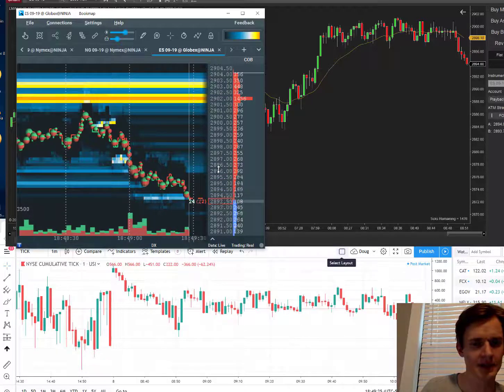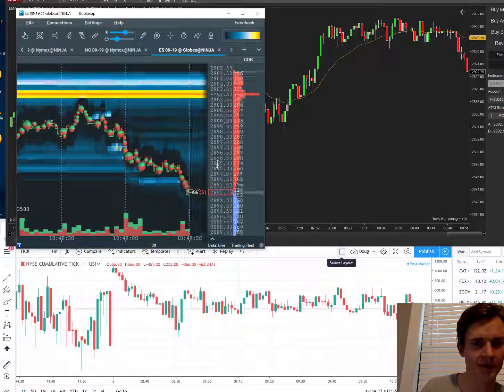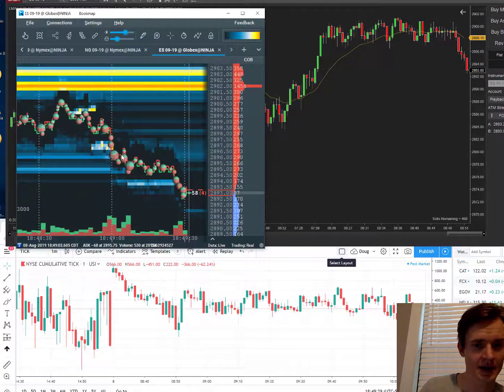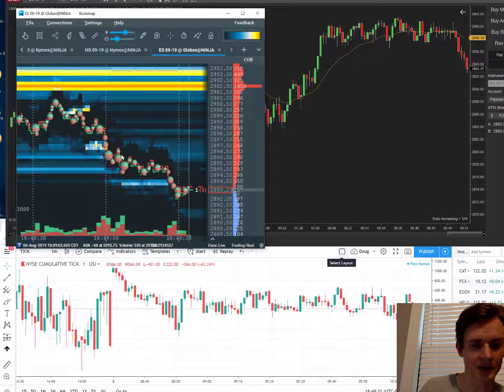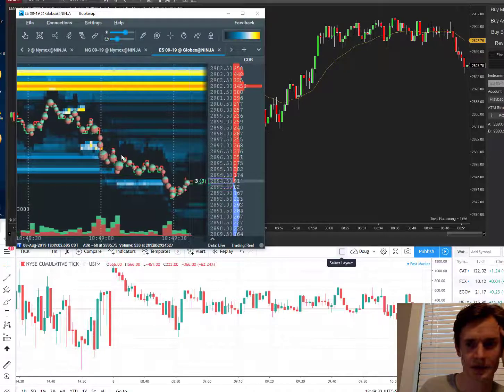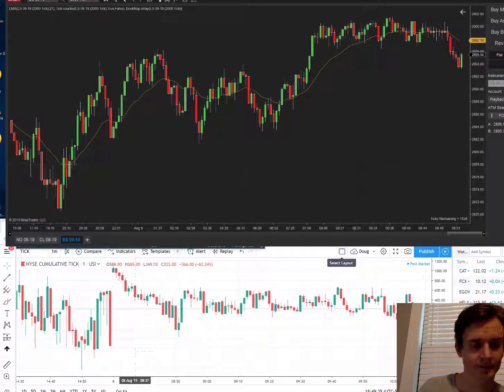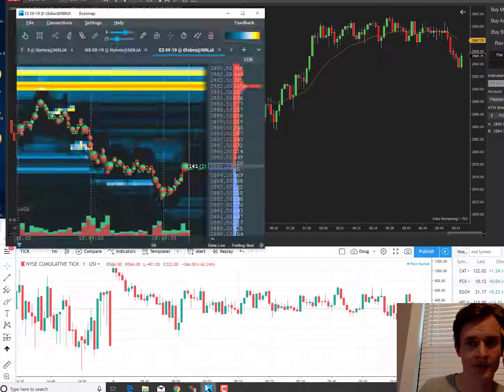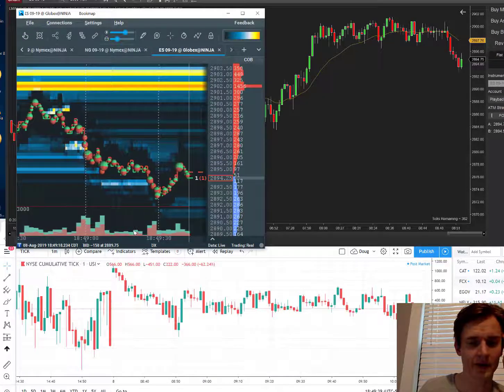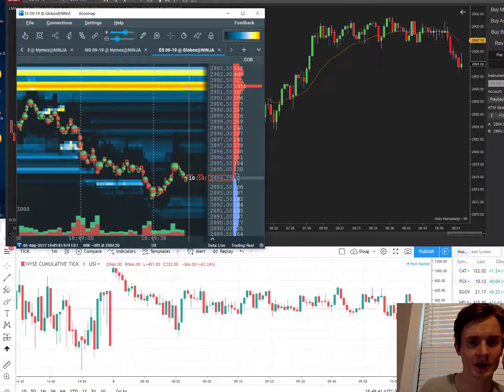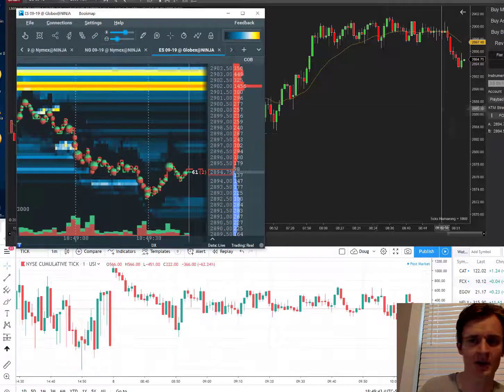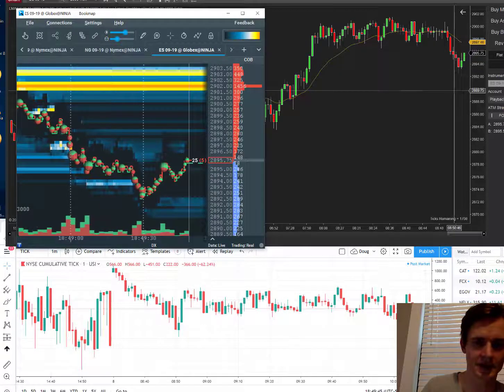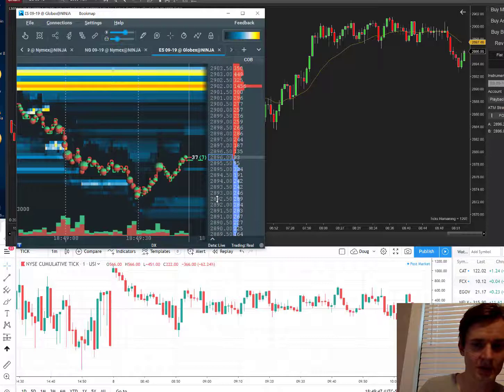So let's see if we can see anything of note in order flow. And sometimes you can't. It's not going to tell you everything that happens. Sometimes it just moves. But like I said, I would for sure be looking for some sort of test here. I don't know when it's going to happen. I don't know how far back it's going to pull before it does that. But that's what I'd be waiting on.